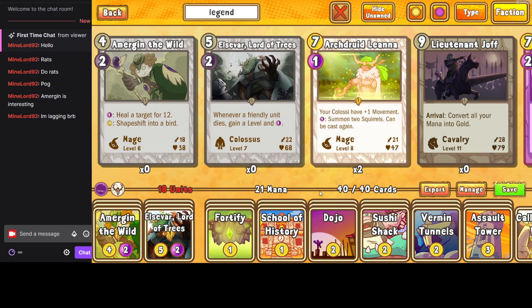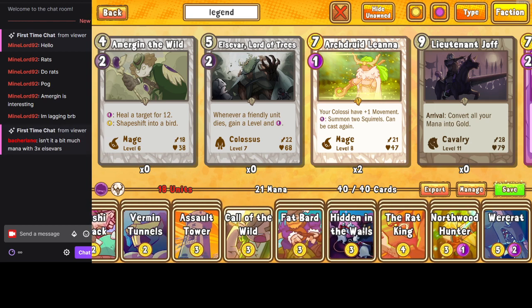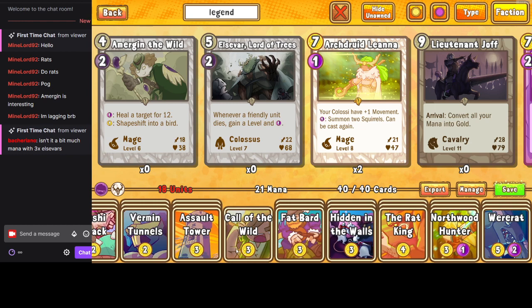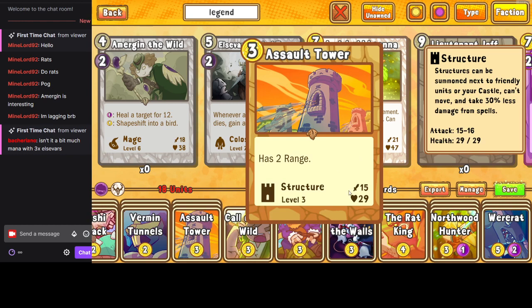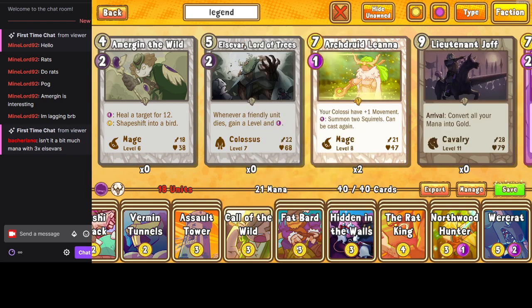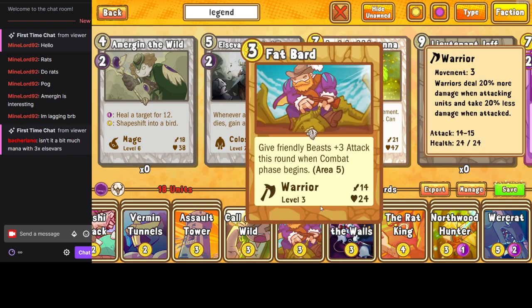Not so much here in this rat deck, because we really want to be dedicating ourselves to running enough buildings to get good Hidden in the Walls tech, as well as having enough room to keep ourselves alive. Emergen, Fortify. Then we've also got to deal with those early flyers, so we've got Assault Tower, which also doubles as a structure for our Hidden in the Walls, and Northwood Hunter, who also summons a beast, and rats are beasts as well.